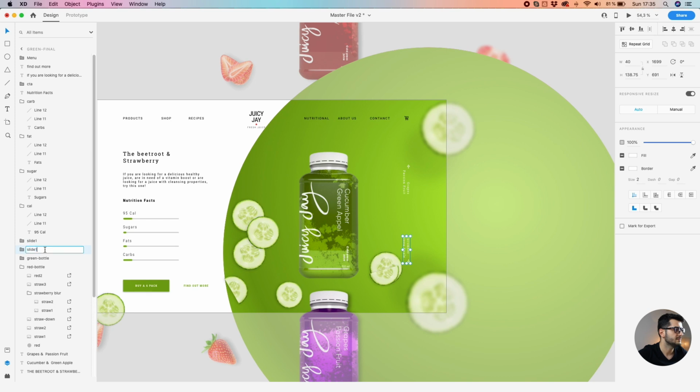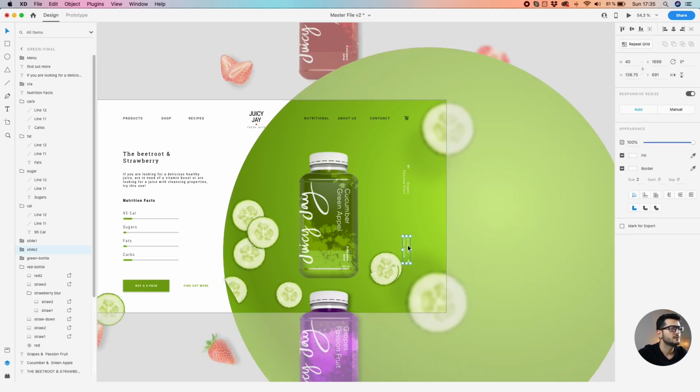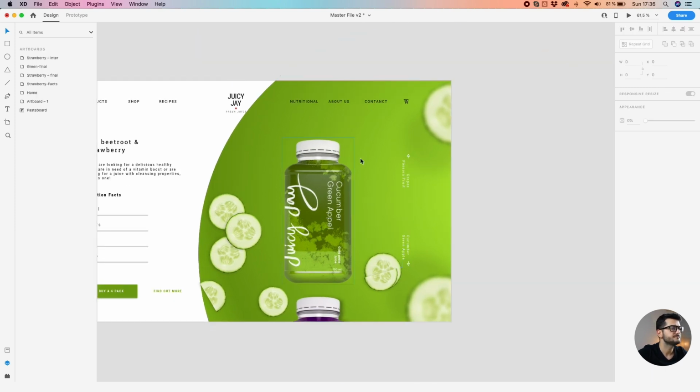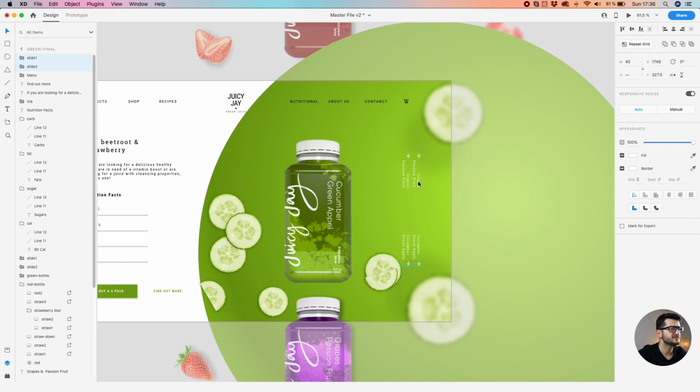Drag it here, number 2. And also we're gonna insert some new sliders. Select them both, make a copy, Command C, Command V. They're in place.